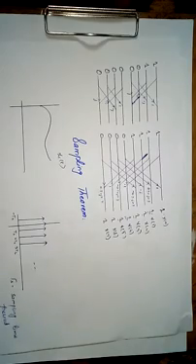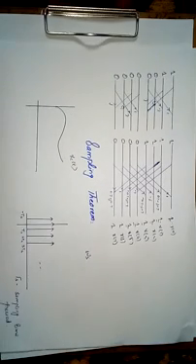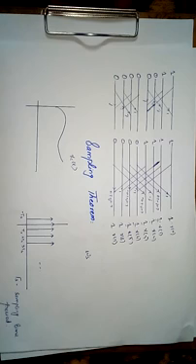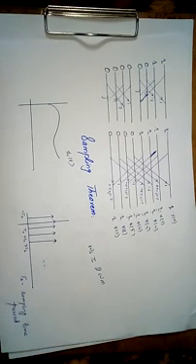Now moving towards the second topic of today's lecture, which is the sampling theorem. The sampling theorem states that the minimum sampling frequency, let's say omega s, must be at least twice that of the highest frequency component present in the original signal. It must be 2 times the maximum frequency.